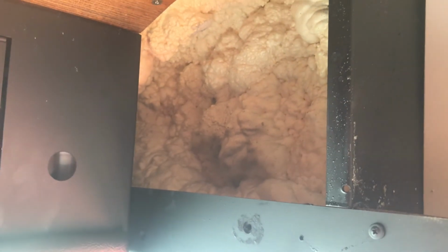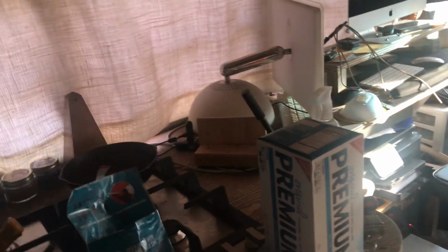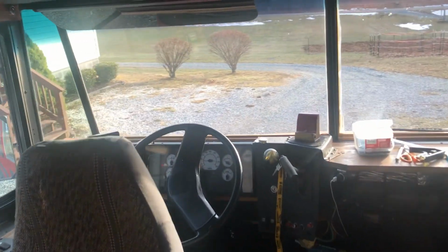My next project is going to be trying to figure out a piece of wood that just covers this mess right there. I don't think I'm gonna worry about making that a shelf. We'll see what happens. My house is a mess. My bus is a mess. Turn this thing into a construction zone again. Got everything back in its place. It's just a little blacker. Mom says I need to paint this black and just be done with it, which I might do. Makes sense to me.